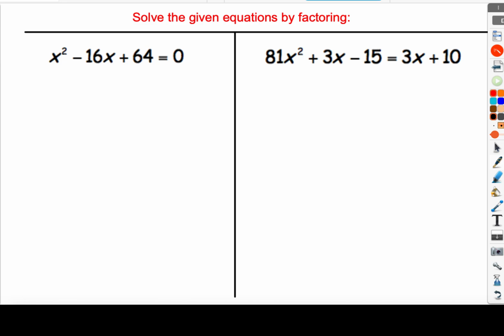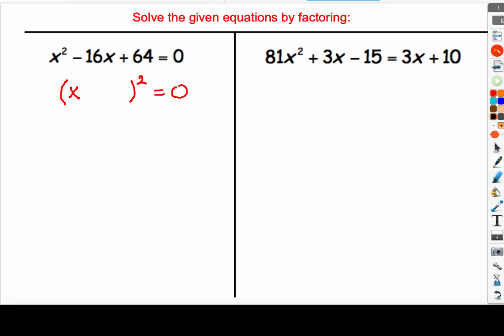Now, where can we take advantage of these? Well, what if we used factoring to solve? Notice over here at the left, we've got x squared minus 16x plus 64. And that makes me think x squared and 64. Well, maybe this is a perfect square pattern. Don't worry about the equal to 0, although I like it equal to 0, because again, it's only worth trying to factor if we're equal to 0.